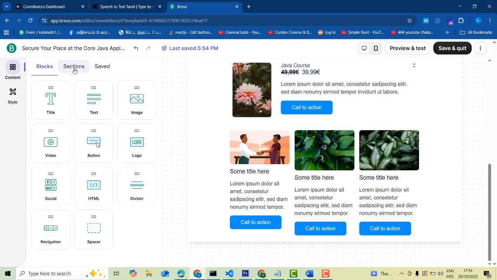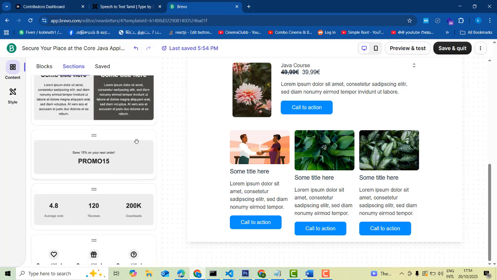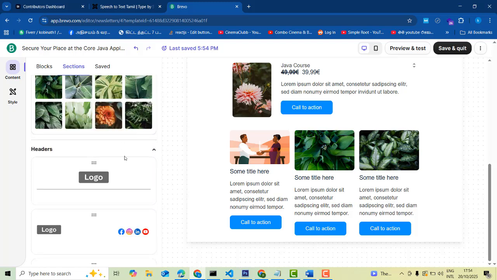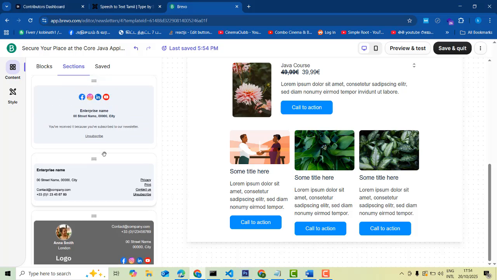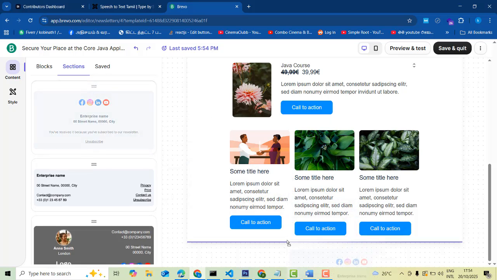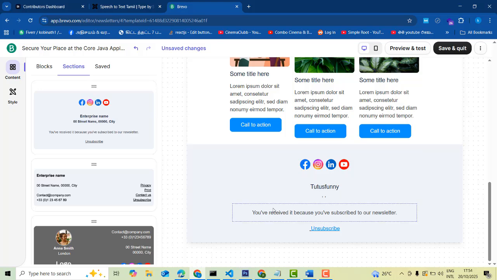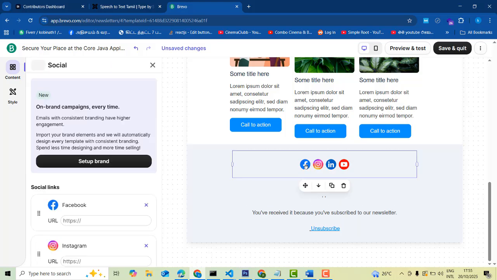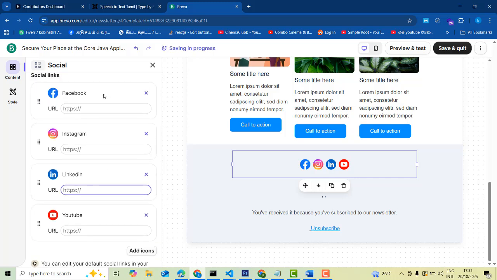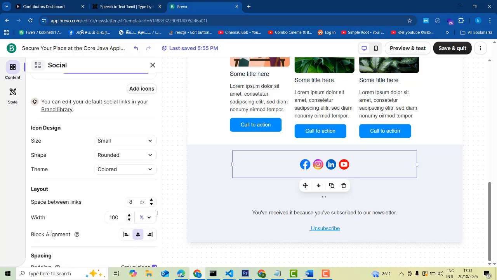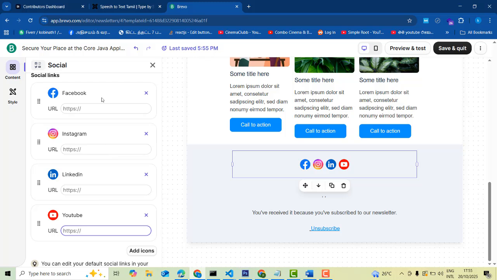Okay, everything is there. You can get it from the template design. You can see the logo and everything are there. This is the footer part. Finally we need a footer, so you have to drag the footer and put it over here. The footer also has the company name, and the social media if you want. You have to select this one and you can use the Facebook, Insta, LinkedIn, all the links of your company here. Okay, all the links based on your social media. All the things you can do.